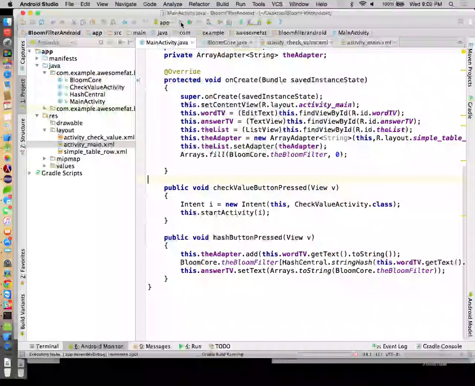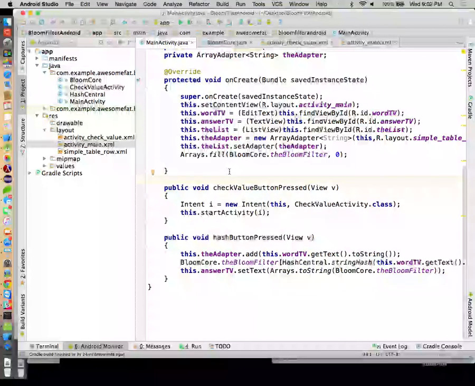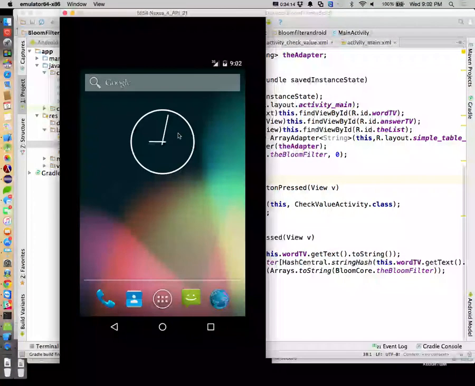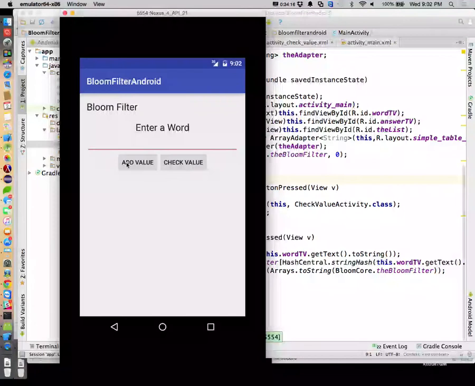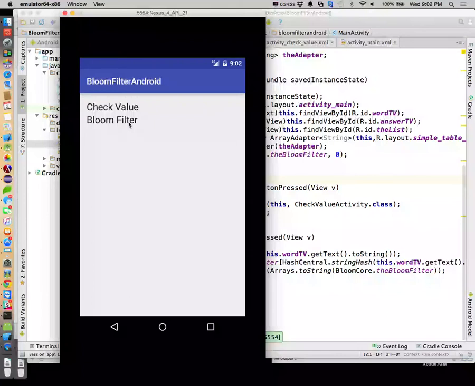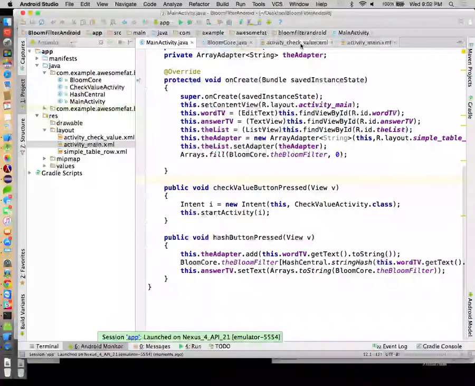I don't think it will. But we're going to leave him named answer TV for now. So here, let's go ahead and add some values here. All right, so that seems to work. That seems to work. Now we'll go here. Okay, that still says bloom filter, so it's certainly not updating it there. But now I'm going to try to update it over here. So you'll see what I mean.